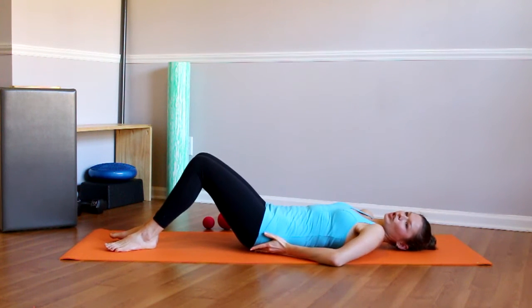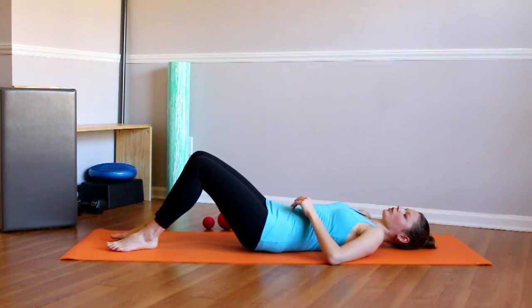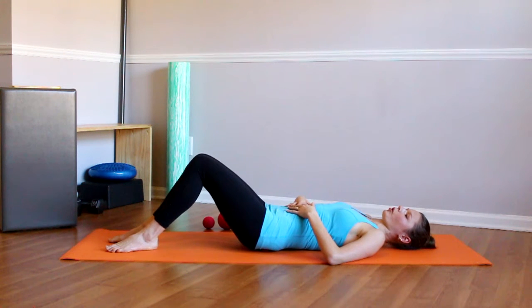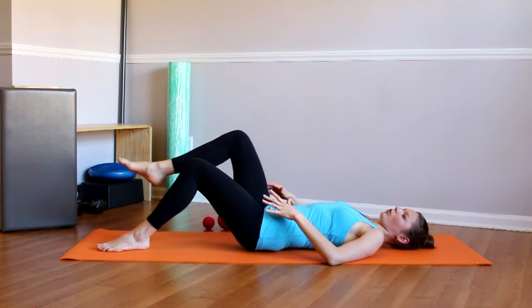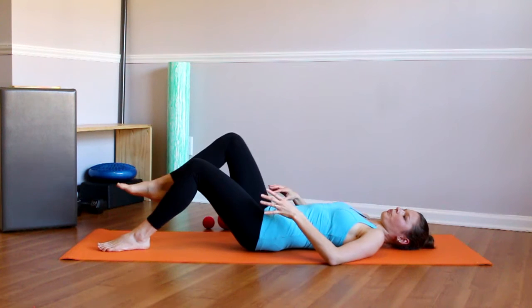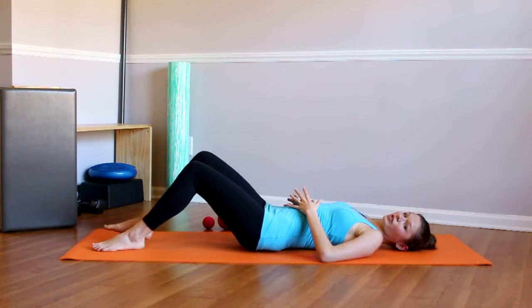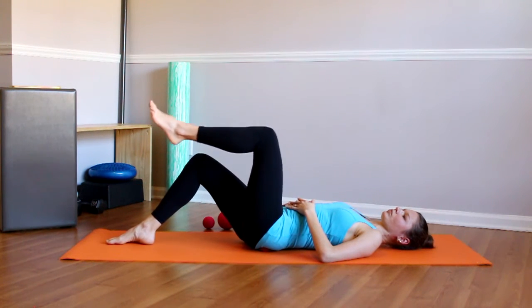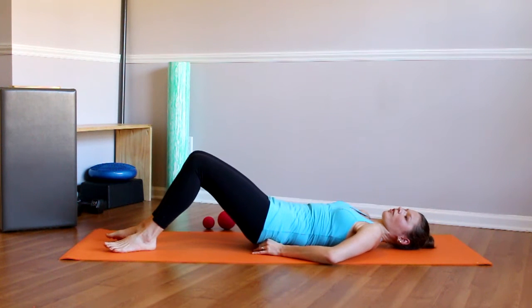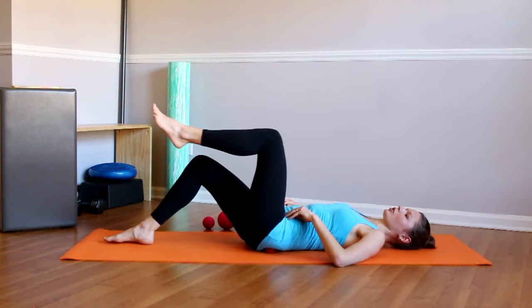And good. Now go ahead and move the balls down a little bit closer towards your hips, but don't go all the way to your ischiums or the bottom of your pelvis over here. Just find a spot where you still feel your muscles, not your bones, and press into it a little bit. Now again, you can try to lift up, and you'll feel that maybe that sensation, that bit of pain, radiates in a different spot on your body. Just keep exploring it.